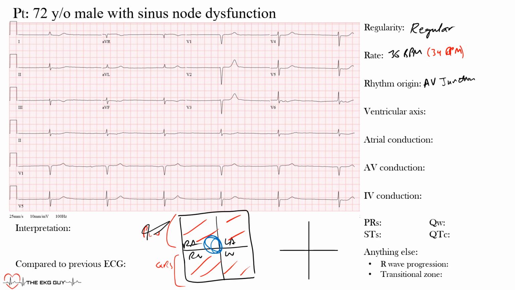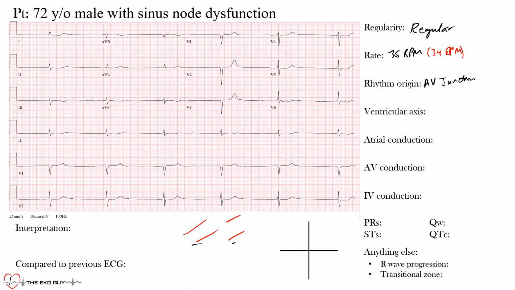Now let's find the ventricular axis. So let me just erase this here. The ventricular axis, and we're dealing with an adult patient, a 72-year-old male. So the normal ventricular axis that we use is between -30 and positive 110 degrees. I mean that this is all normal axis in this adult patient. This is considered over here left axis deviation in this region. This would be right axis deviation.